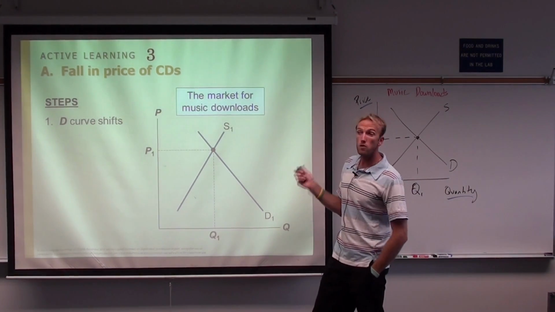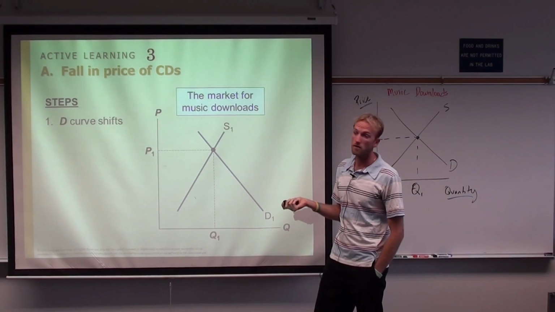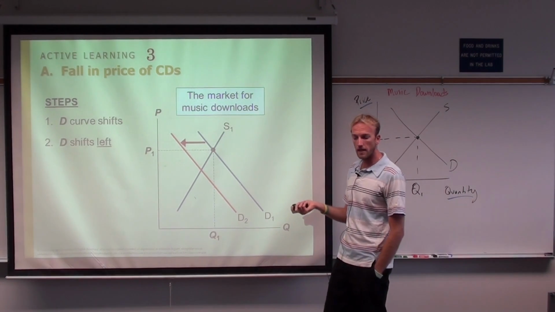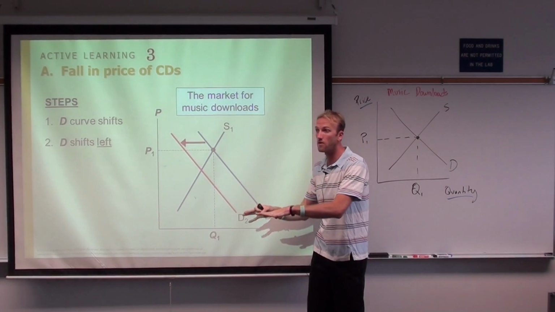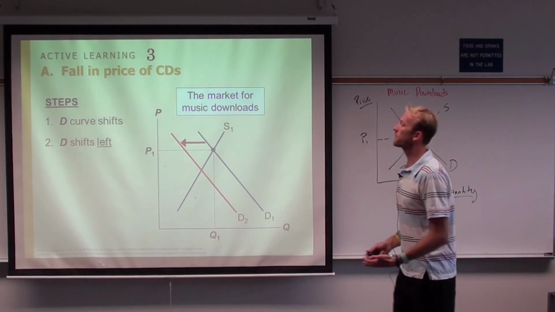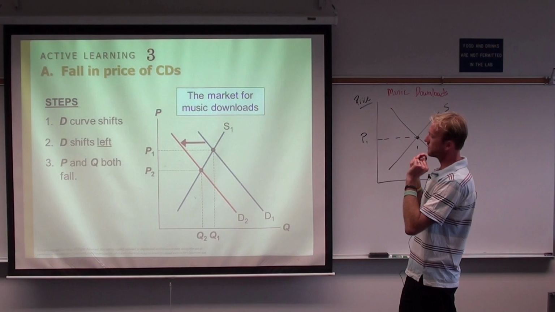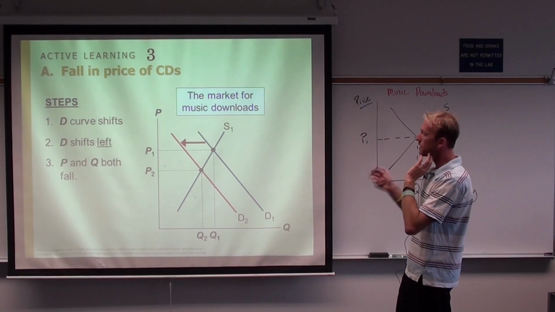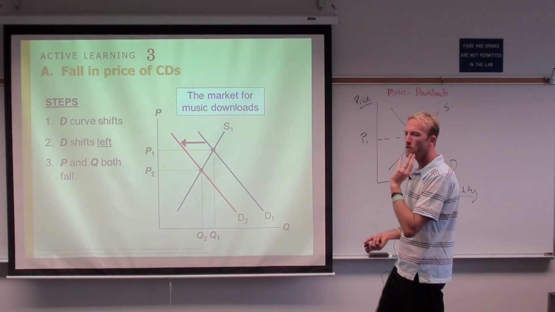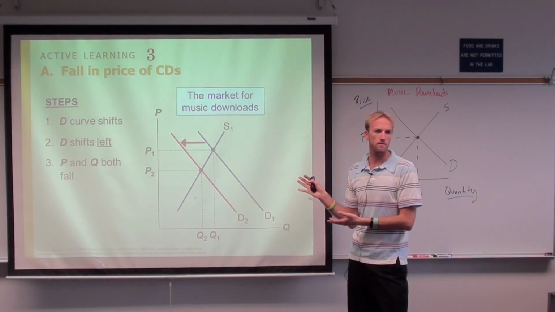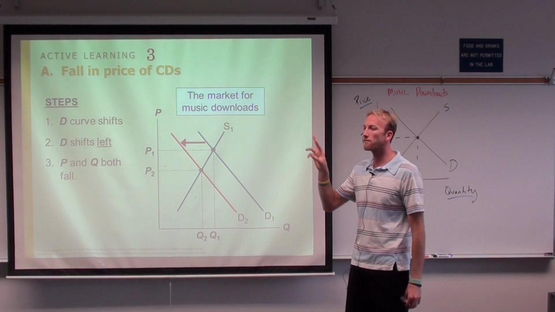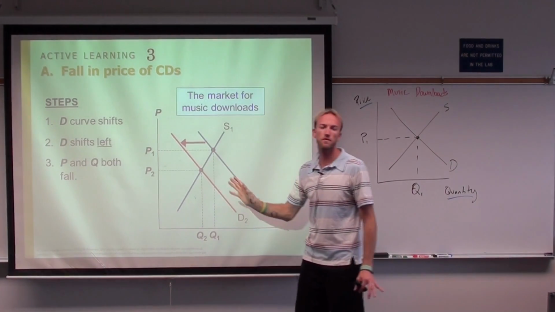Okay, so the demand curve shifts. Step 2, which direction does it shift? Shift to the left. The left, exactly. And the reason, as we've already stated, is because people are buying more CDs now, so they're buying fewer music downloads from iTunes. Okay, and then step 3, boom, let's put our new equilibrium point. We have price going down and quantity going down. Are either of these ambiguous? No. Remember, the ambiguous problem only happens when you have both curves shifting. If you only have one curve shifting, you're good.